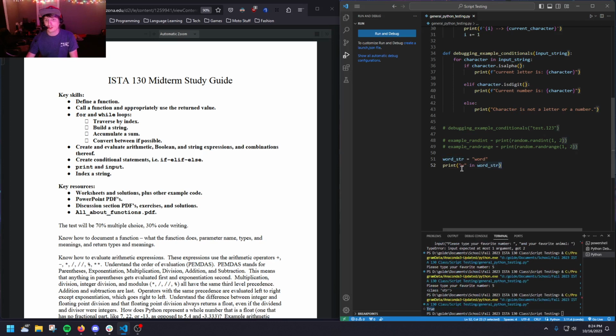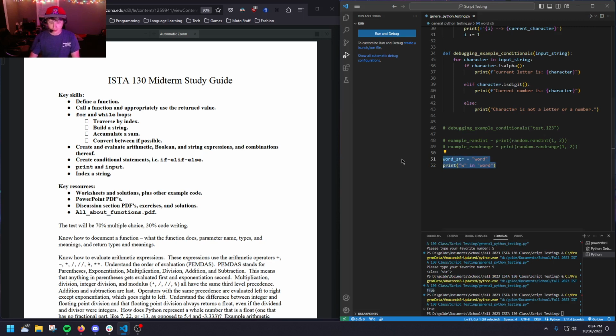Notice this is a question because it's true or false. Python has to evaluate, it has to figure out, okay, is the substring inside of this string? And it says true. Let me get rid of the variable so you can see literally what it's doing. It's literally saying, okay, is W in word? Yeah, true. See, it still prints true.